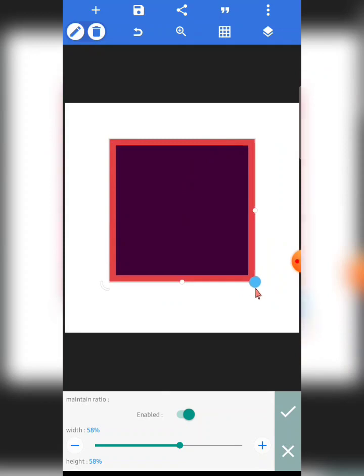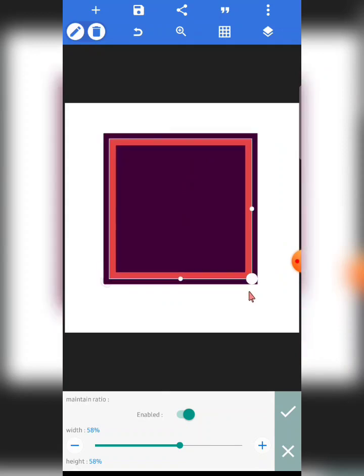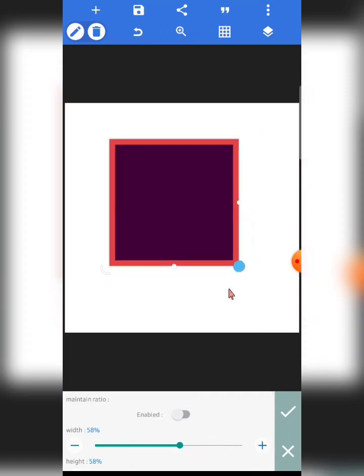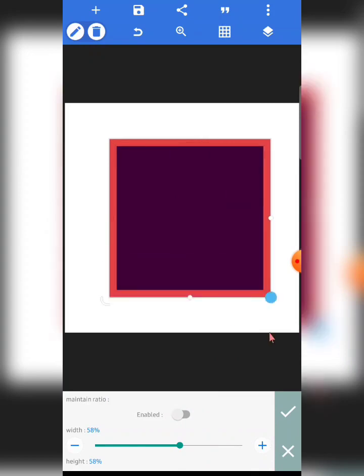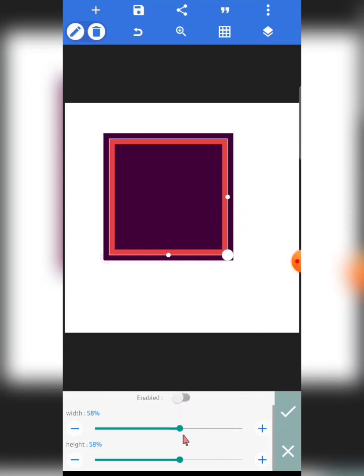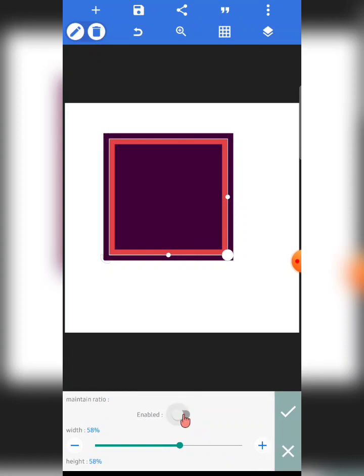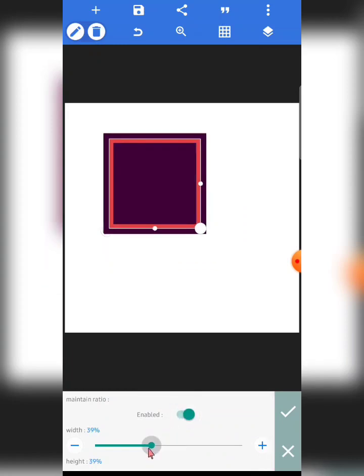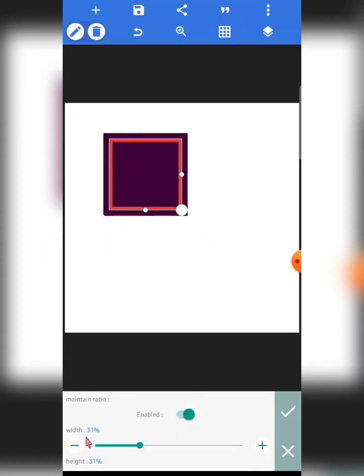And this same thing applies to images. This same thing applies to stickers. It applies to all of that. Now, if you don't want to maintain the ratio, you can actually disable that. What maintaining ratio means is that if I enable this now and I reduce this, the width and the height, everything is going to move at the same time.